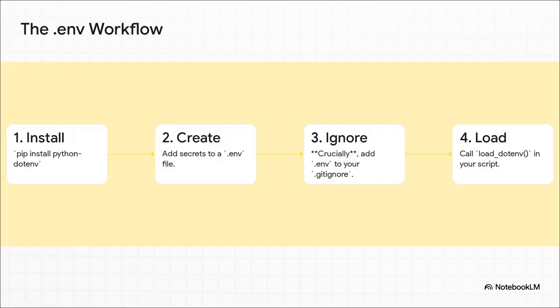It's a huge mistake. So the right way to handle this when you're developing is with a great little library called python-dotenv. It's a simple workflow. You put your secrets in a special file named .env. Then, and this is the most important step, you add .env to your .gitignore file. That tells Git to never track it. Then in your code, you just load the variables from that file. Your secrets are safe, and they never touch your version control history.